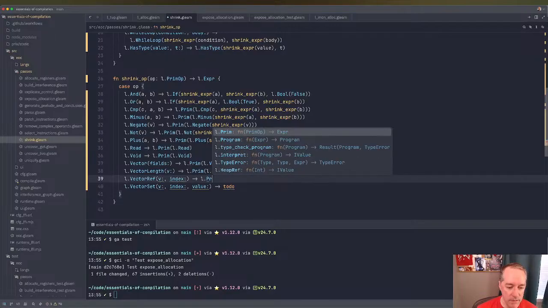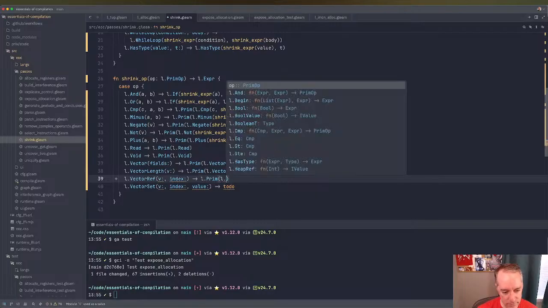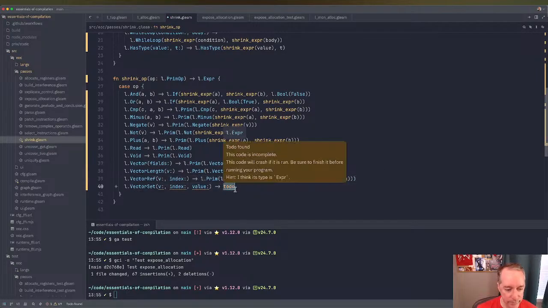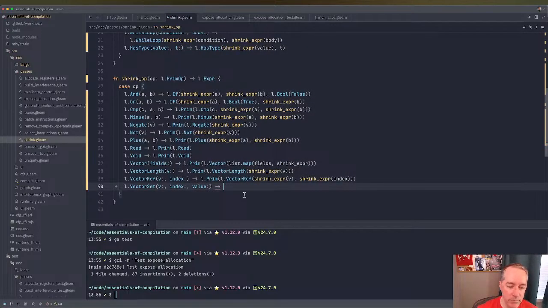Okay, and this will be l.prim. We technically don't allow anything but a literal integer there, but we're gonna shrink it anyway. Oh, so helpful. Okay.